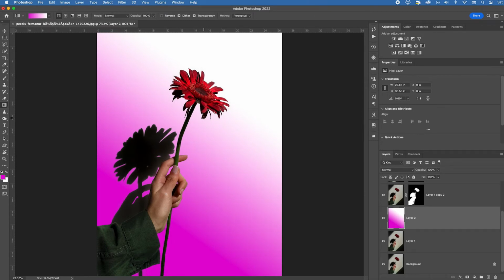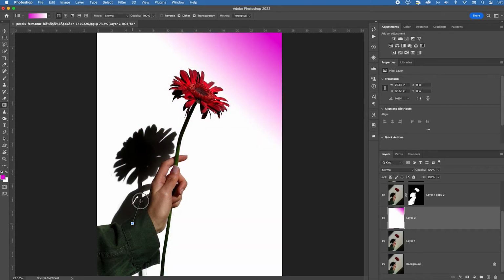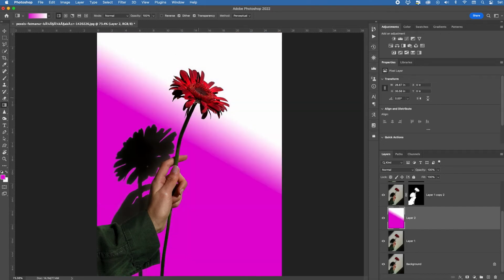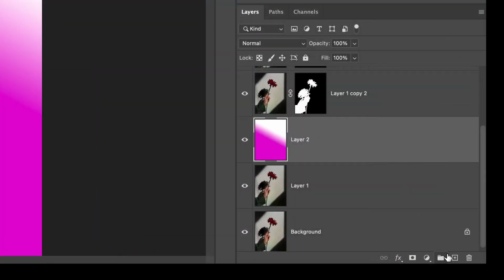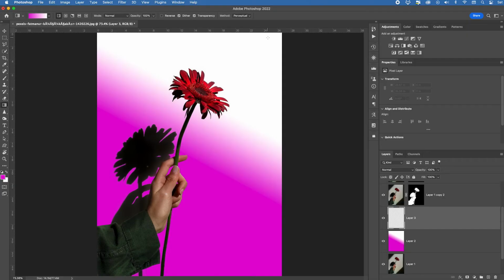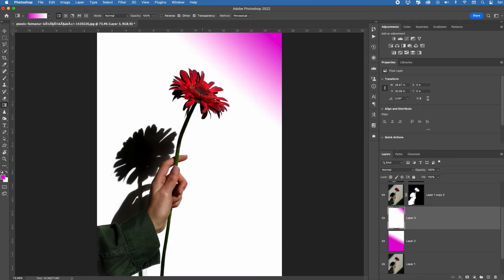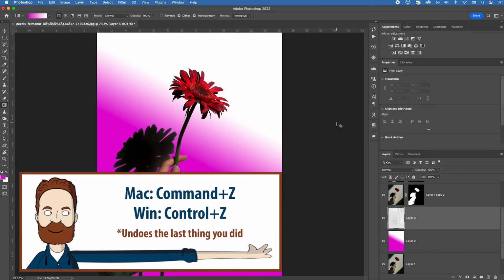Now I want to draw from the top as well. But watch what happens. If I draw from the top, it overwrites the thing we just did. So I need to get my bottom gradient just the way I want. And once I feel like I have, I just add another space in my sandwich with this add new layer icon. And then I can come from the top. But watch what happens. Now it's going to wipe out everything we've already done. So how do we fix that? I hit Command Z to undo.